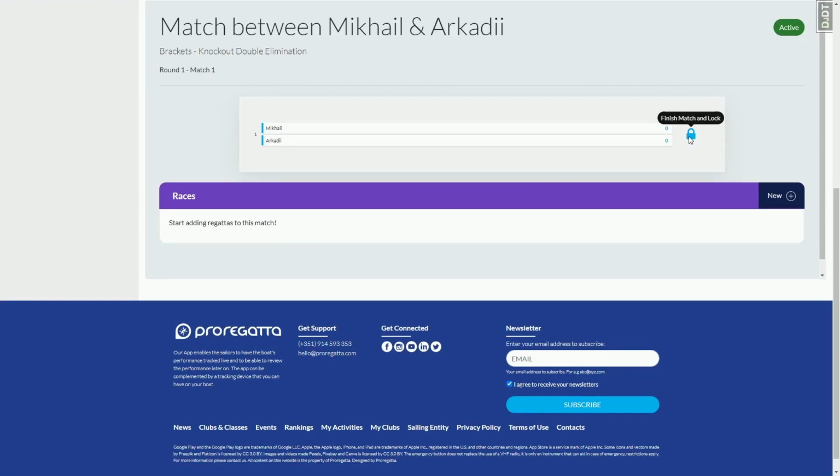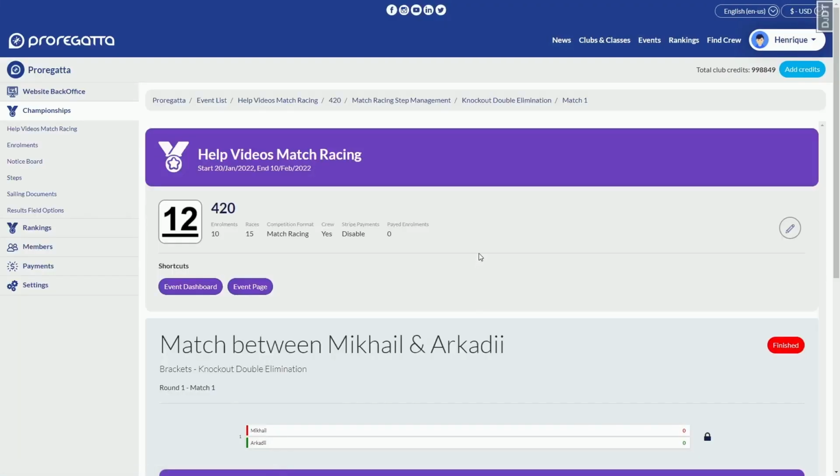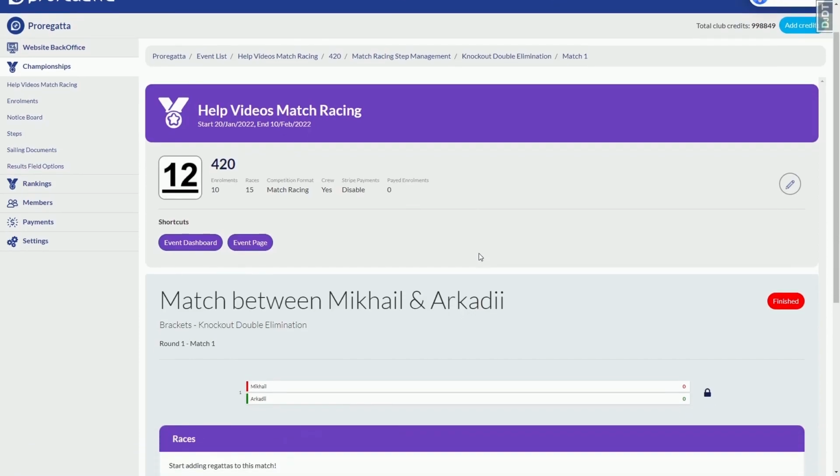Default wins. As I already explained to you how this works in single elimination, it's exactly the same thing. You can create how many races you would like for each match. If the score is tied, a box will be shown with both of them, and you can select who won. Imagine you have no time or wind, and the championship needs to continue, and one guy was injured or something, and you needed a default win. You can always do that.